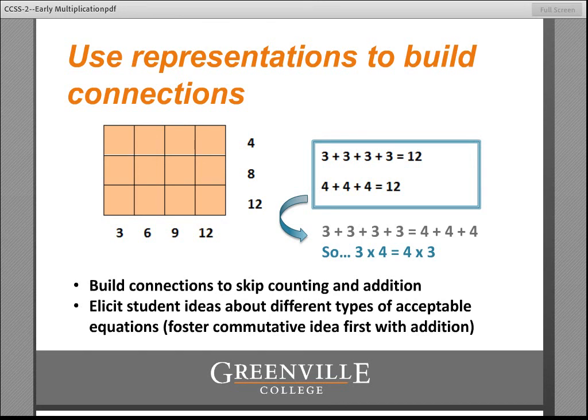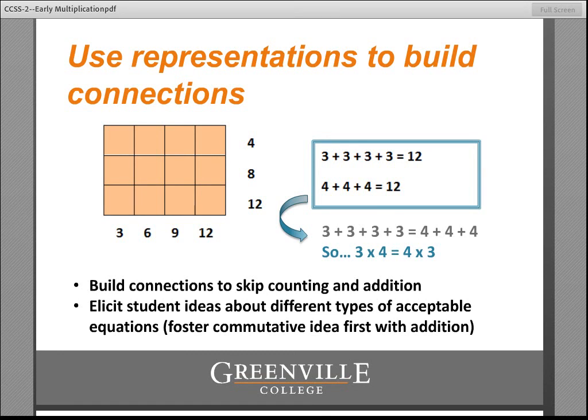One person counted by 3s 4 times, so we can ask them how we could write that as an addition equation. Another individual might skip count by 4s 3 times, so we could write that down as well. And then we could comment on how there were 2 ways of counting the exact same model, so these 2 sentences must be equivalent. Once you show that it's an equivalence, you might then convert it to a multiplication sentence to show 3 times 4 is the same as 4 times 3. And ask them what they notice. That 3 groups of 4 results in the same total as 4 groups of 3. And that could be to their advantage to think about that relationship. Probably strategically that will be more at their advantage in 3rd grade.